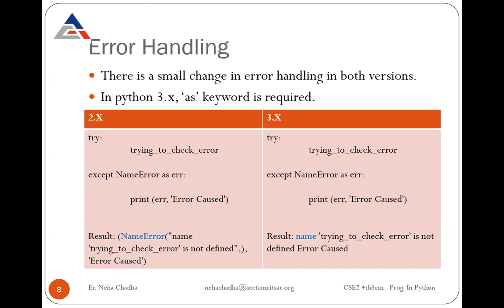Only consider this. Then the result is NameError, but it doesn't specify which variable has given the NameError. This is in 2.x. No variable name is specified for which variable is giving you an error. But in case of 3.x, suppose a variable has been used somewhere where there is some error in the variable name, you will get the name of the variable. Here you will get the name of the error. Here you will get the name of the variable. This is the other difference.